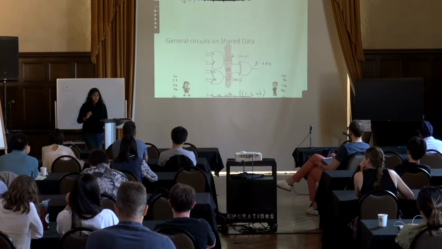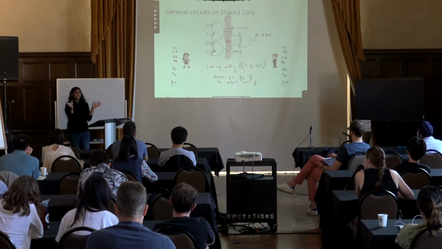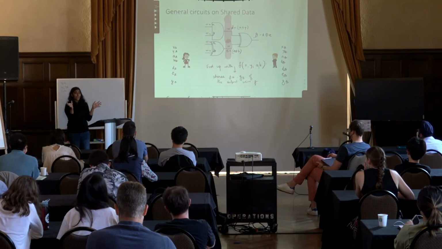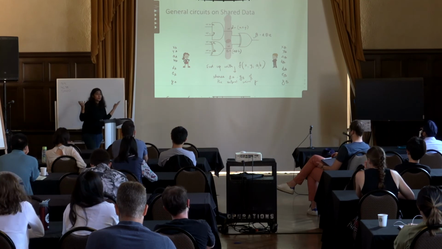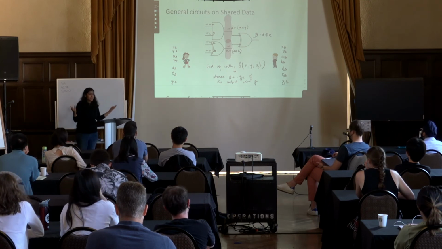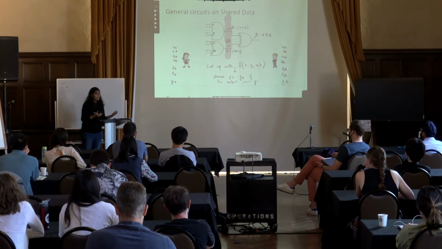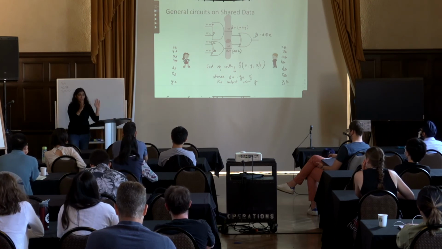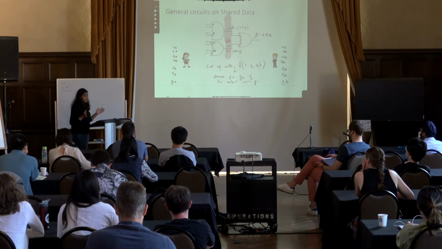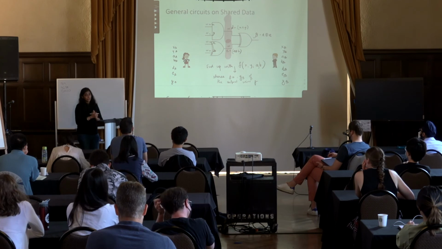So, yeah. What I want to convince you of right now is that OT is a pretty useful tool. The fact that you can use it to do AND, and then in general, you can also use it to do NAND. So another way to think about circuits is that NAND gates are universal. So you can build any circuit with just NAND gates. And that's it. And all you need is OT. And that will give you a way to evaluate any general circuit on secret shared data.